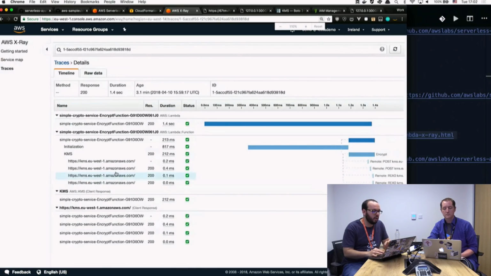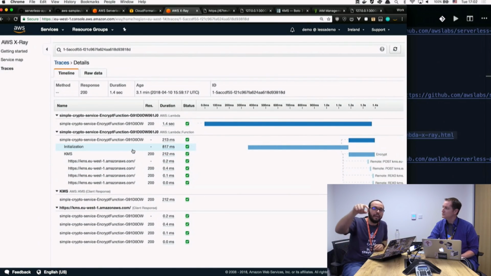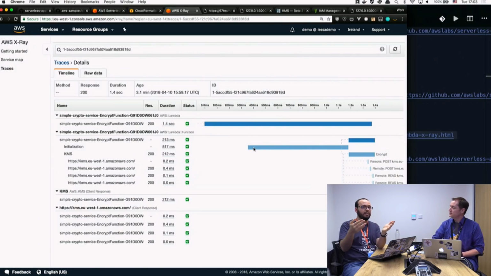I know that this was a cold start, the first invocation, because inside my function you could see there was something called initialization. This is the time that the Lambda service took to create everything for me and download the code, etc. And this is the time that it took for my Python runtime to bootstrap everything, to import those libraries, scaffold, do the initialization from the global scope and everything from there. This is why you mentioned it as advice: if we add that stuff that takes time to the outer global scope, next time you execute, we already have all that cached. So that's much faster.